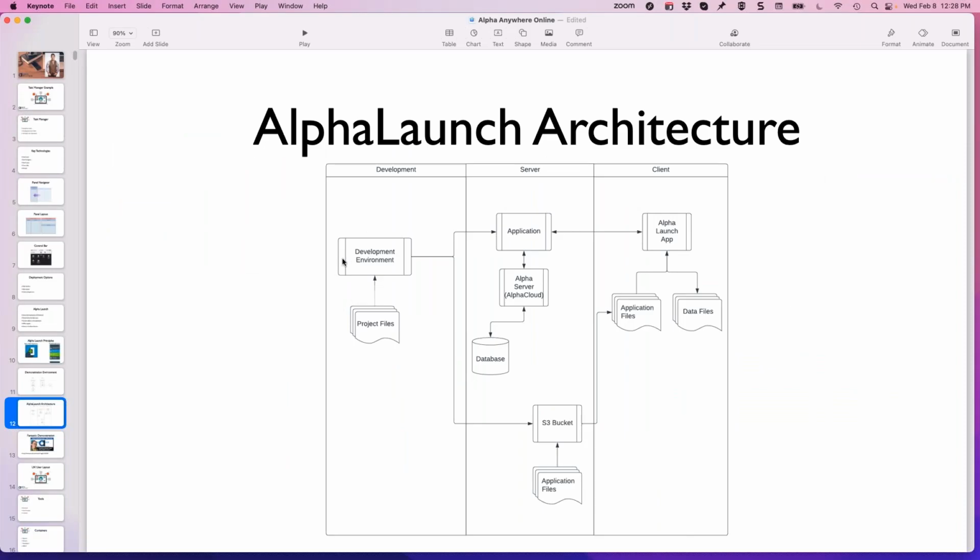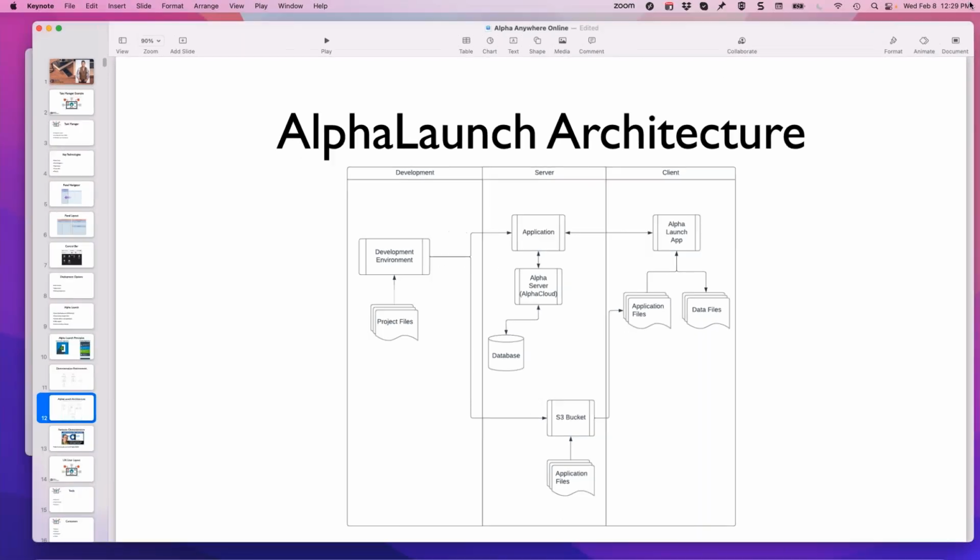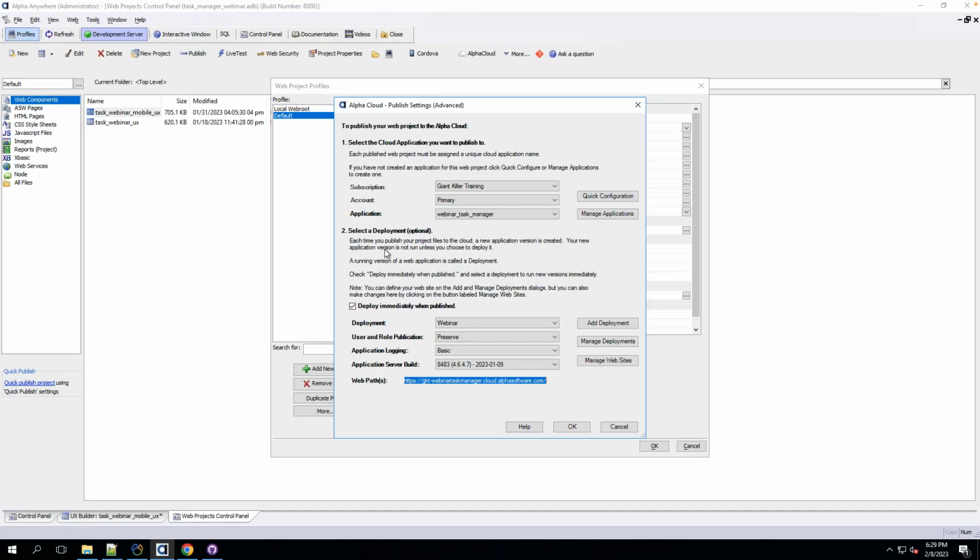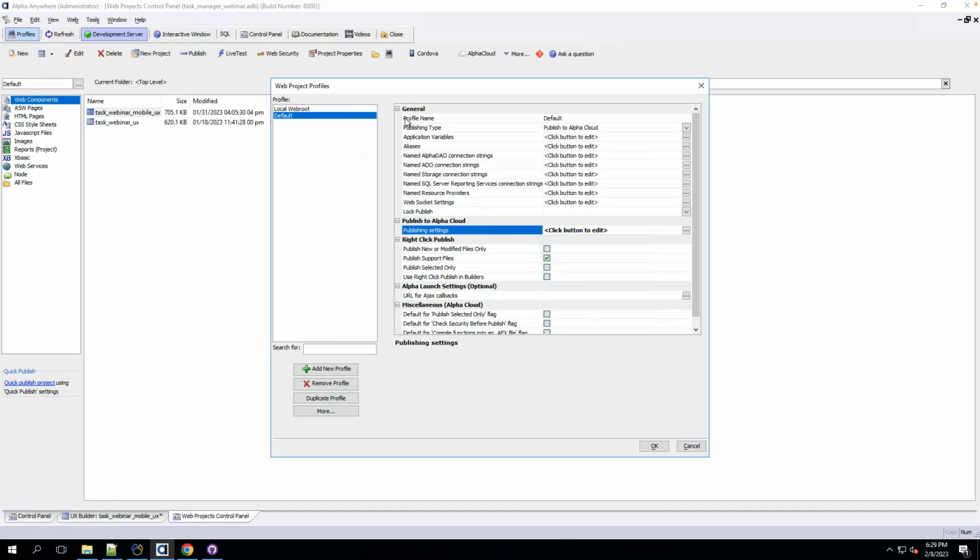So that was step one, deploying that to my server. As I mentioned, I took this information, I created an app on Alpha Cloud, published it, pointing to the database, and then everything was working. That's important because Alpha Cloud needs that information to properly deploy to AlphaLaunch. So it is a two-step process. Make sure your app is up there, test it, run it, make sure it's looking okay. Then once you're done with that, you can move on to the next step to actually create and deploy to AlphaLaunch. We'll walk through that next. So again, step one, get your app working on Alpha Cloud, publish it there, and you're good to go.